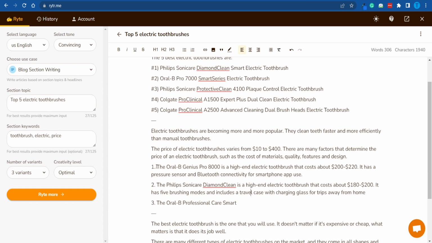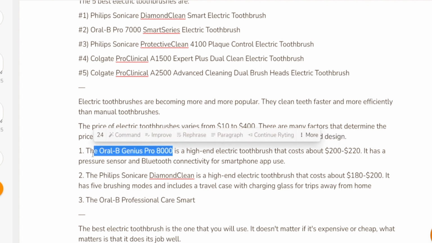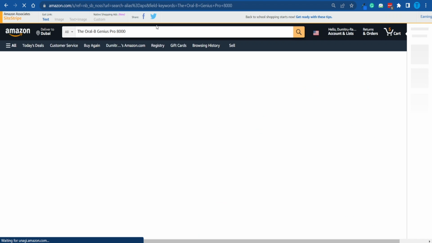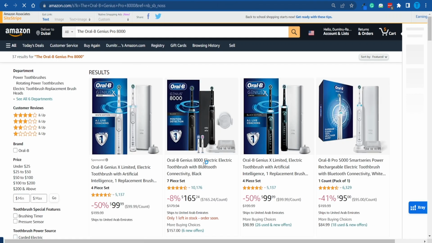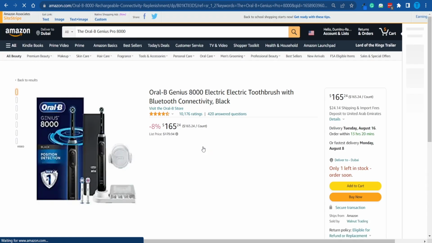But now, once you have found the list of the top 5, top 3, or whatever electric toothbrushes, you wanna select them, you wanna copy the names, and search for them on Amazon. Because you wanna make sure the item can actually be found on Amazon for people to purchase it. So I'm just gonna search for it and see whether or not it shows up. There you have it. It does. What I'm gonna do right now is just click on this option and then copy my own affiliate link. And just like that other content creator, I'm gonna paste it in the first line of my description so people can connect to the website and perhaps even buy it.